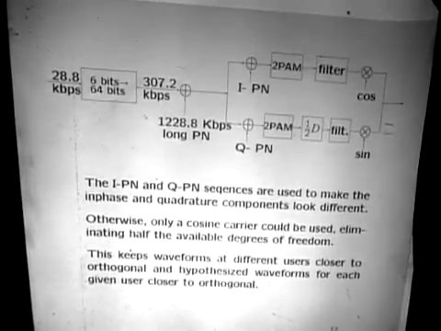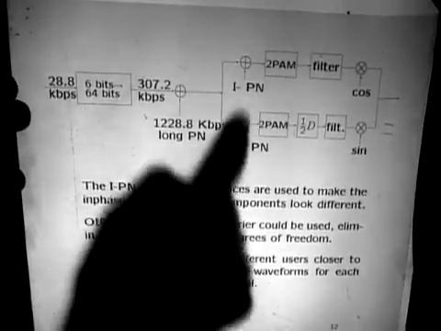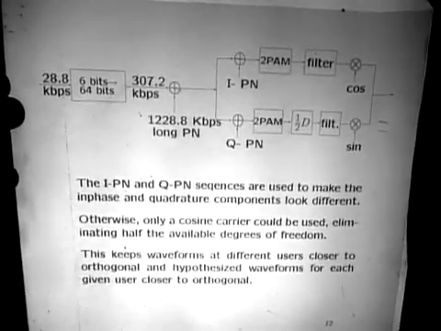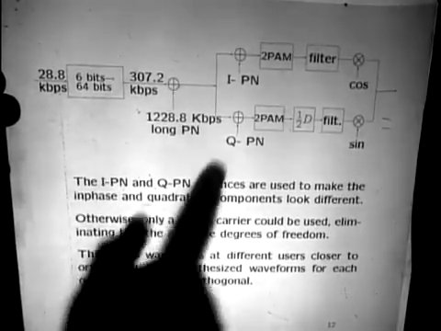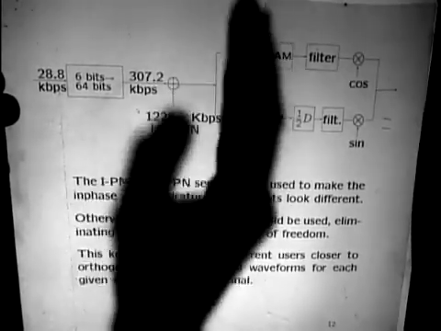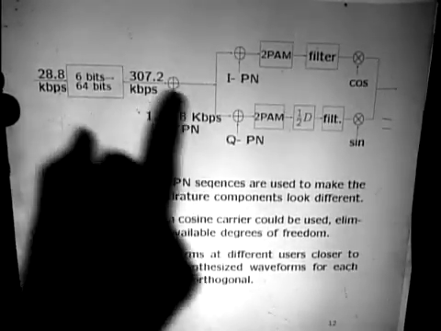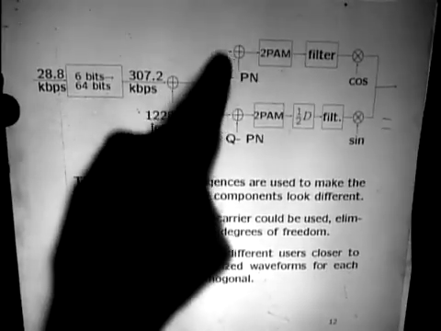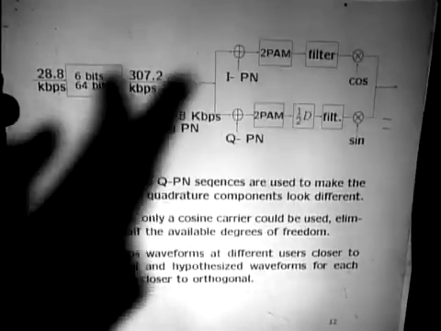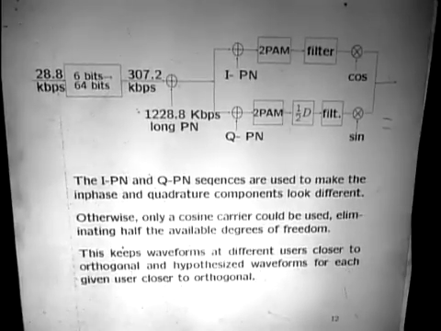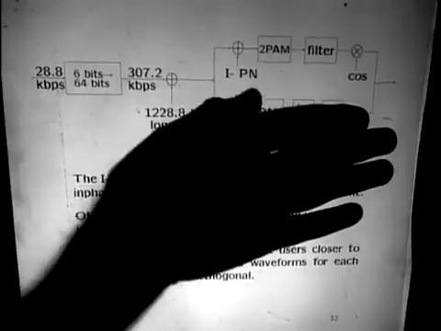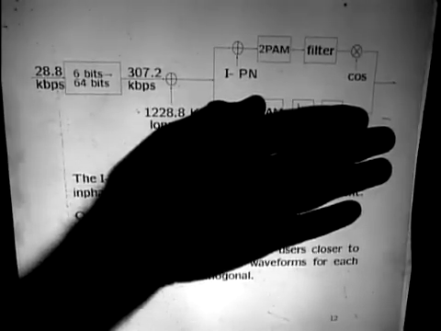I've never had a very good sense of why you need these 2 PN sequences here. I can sort of explain it to you in the following way. If you didn't have PN sequences here, what you'd be doing is simply sending this same sequence twice. So you'd be sending it on the cosine channel and on the sine channel, which would sort of be equivalent to sending it at 45 degrees. And once you realize that, you say, well, I might as well leave this whole thing out and just use the cosine channel and nothing else.